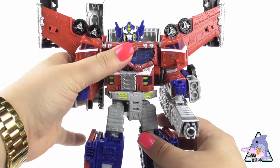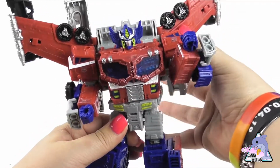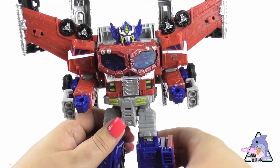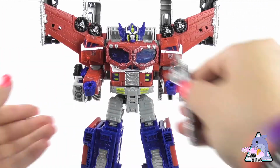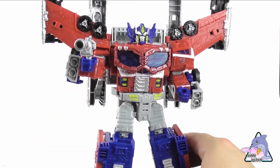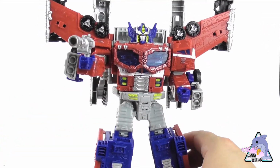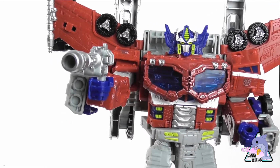And yeah, I'm just happy I was able to get him. I haven't seen a lot of them out, only this one, since I got him at a Walmart a little while ago. And you can flip those back there so you can actually have his gun in his hand and stuff like that. So yeah, we'll put his gun in his hand. It comes with this little gun. That's the accessory. And he's ready to battle.